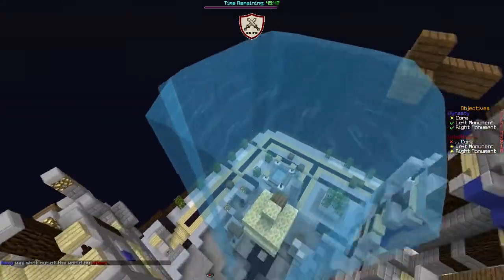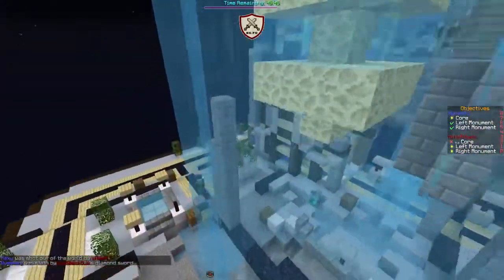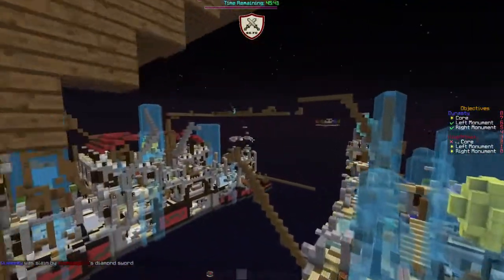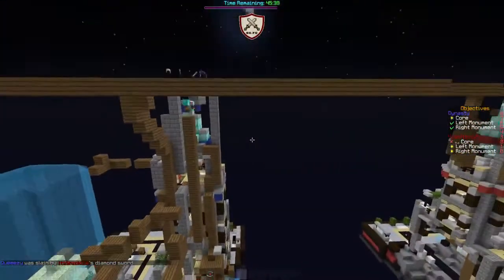It's HoC getting some damage off on Dynasty's left monument for HitsAttack. They are looking for him now. They just can't seem to find him, it looks like.